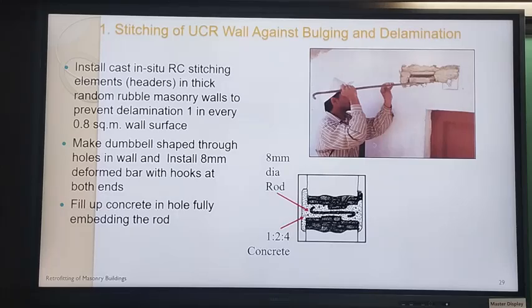But what these guys started doing, they started making holes, and then they would remove this stone and that stone, and ultimately the holes started becoming this big. Whatever people saw, they said, hell no, we don't want to retrofit that house. It was a scary scenario, and all of a sudden you see this wall with huge holes all across. So then I went to Roorkee, met Professor Arya, and said, this is what happened. How can that happen? We don't do it like that.